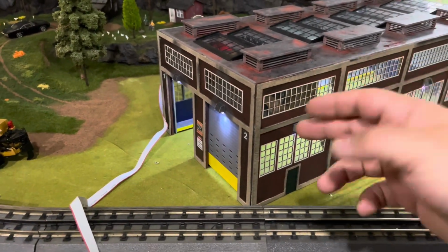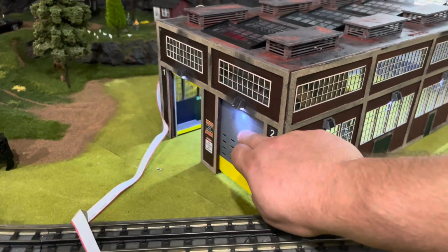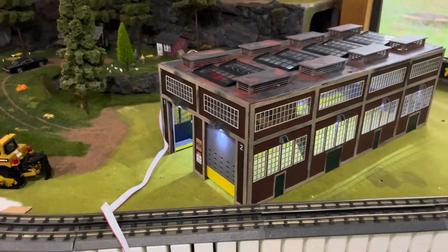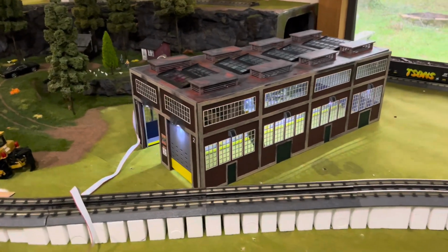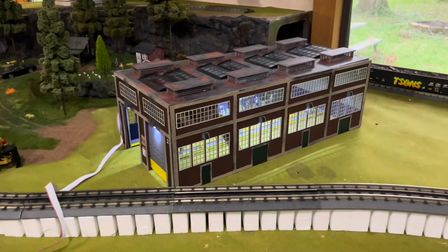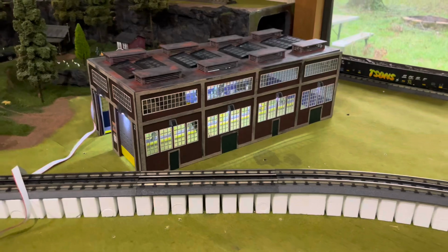And as I thought, it's protruding here in the middle where that solder joint is, and it's rubbing on the door. I don't know if you guys can see where it's scratching here on the door up against that board. So yeah, my doors don't operate as they should. But even still, this doesn't affect me that much. Being that this building isn't super long, I'm going to be parking my big steamers and articulateds, as well as joined diesels under this building. The doors will always be open, so I have no need to close them.